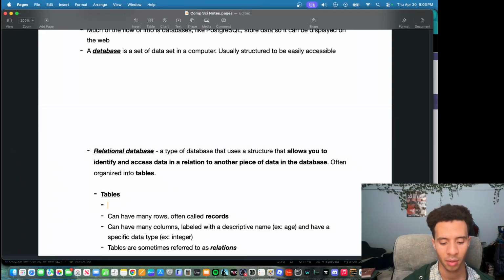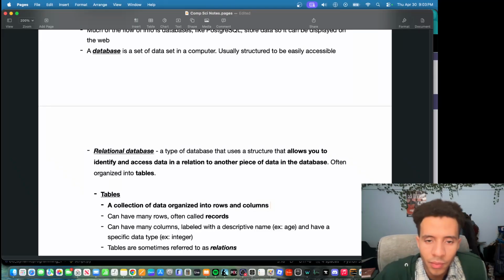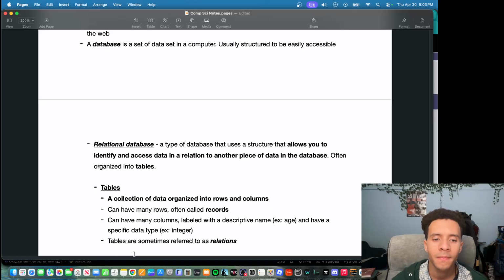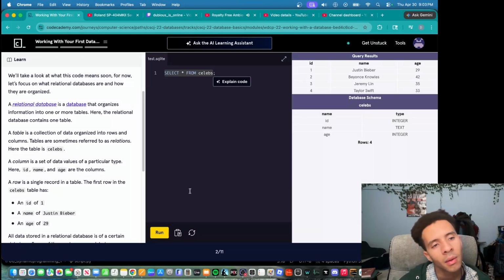A collection of data organized into rows and columns. Here, this one is called celebs. So I guess it's this right here.